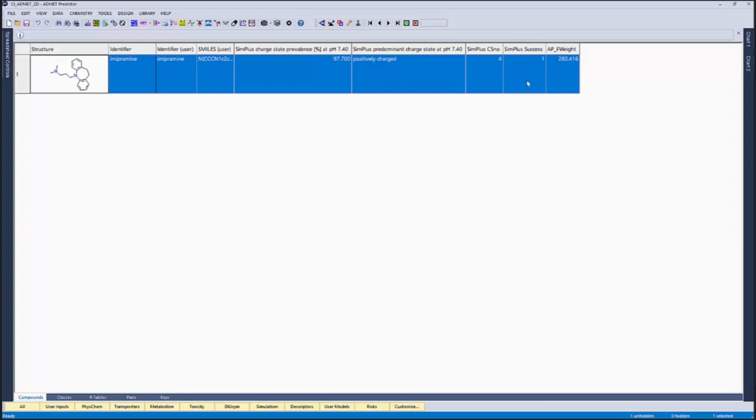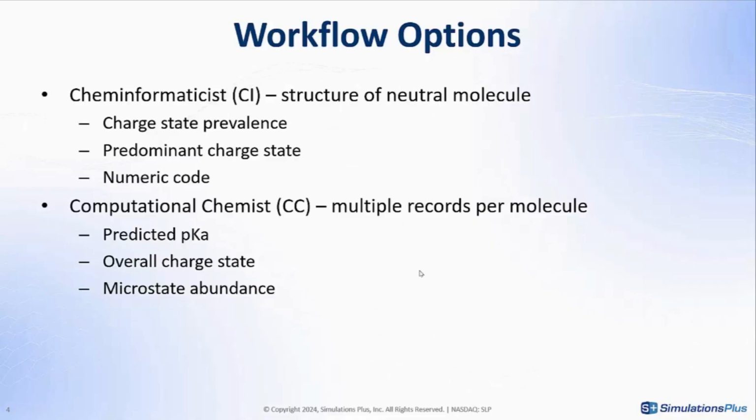And then the final option is the computational chemist. And this is nice because it produces multiple records per output, but you can specify the pH and then just show the predominant species there. So by default, well, let me show what the defaults are if you output that.